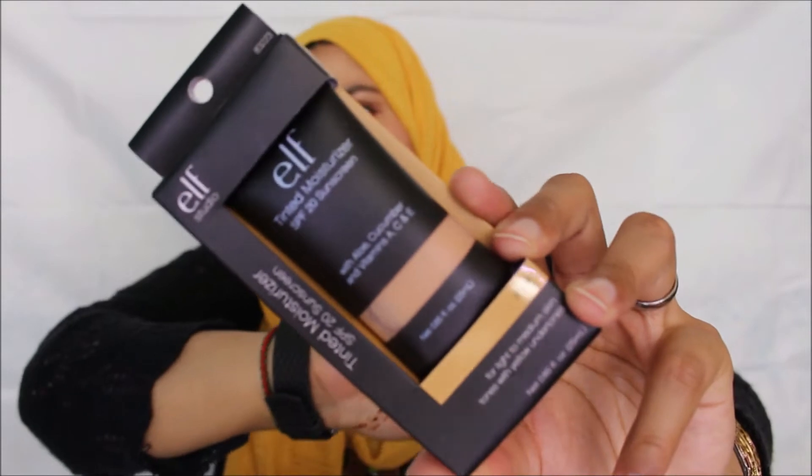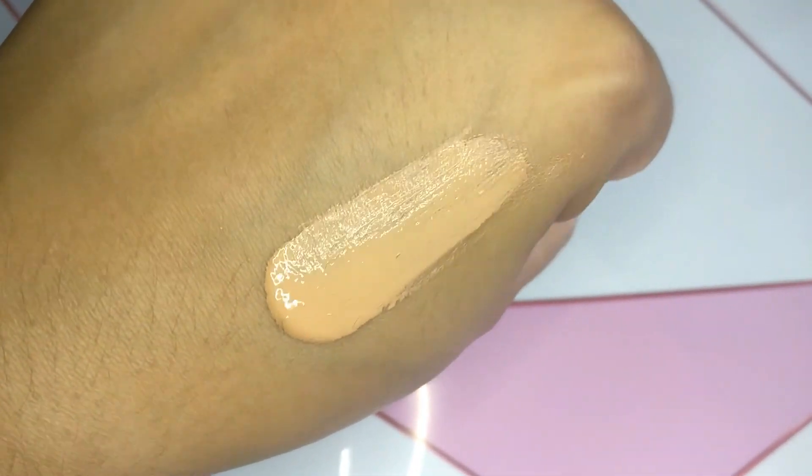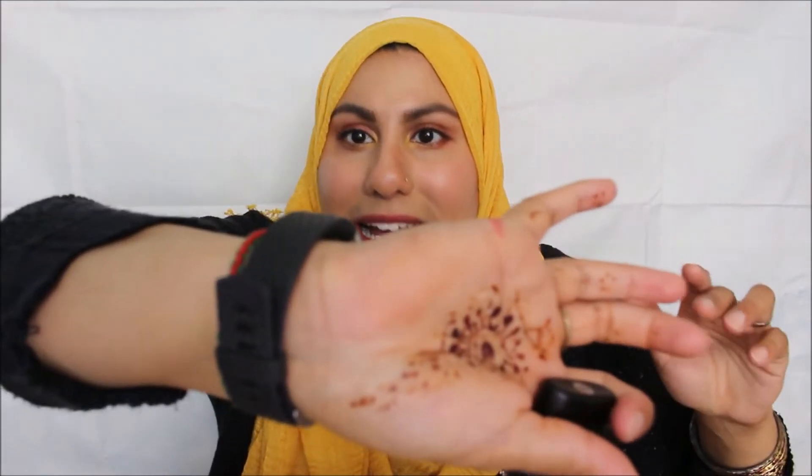So the first thing I'm going to take out of the box — these two products. I've got the ELF tinted moisturizer SPF 20 sunscreen with aloe, cucumber, and vitamins A, C and E. This is in the shade beige. Let's open it — I like the little squeezy tube container, it's really thin and it has 25 ml. I'm going to swatch it on the inside of my hand. This looks like a really good color tint for me — it's kind of watery. It looks a bit peachy, actually quite orangey. Maybe when I'm tan — I'm Asian and my arms and hands tan faster than everything else.